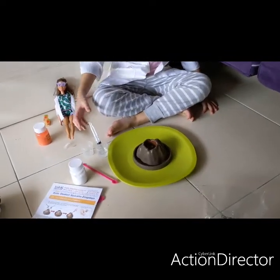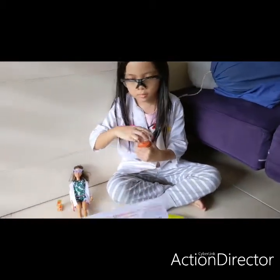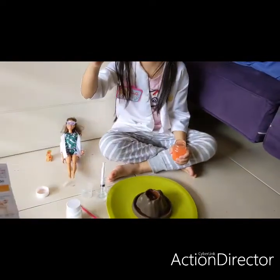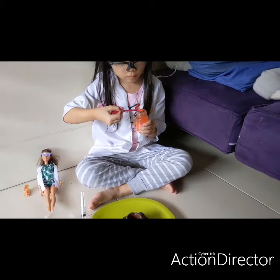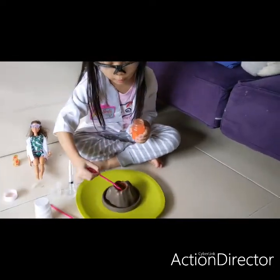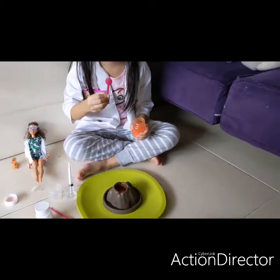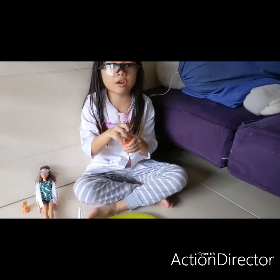A big spoon, right? Yeah. Okay, take the sodium bicarbonate. This one. Yes. Okay, they will know the terms actually. And then put also the citric. This one. Yes, big scoop. One big scoop. Oh, nice. It's a reaction between the two substances, right? Yeah. Okay. Now for the white one.